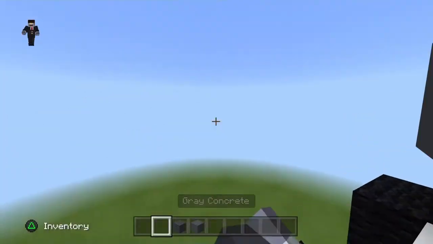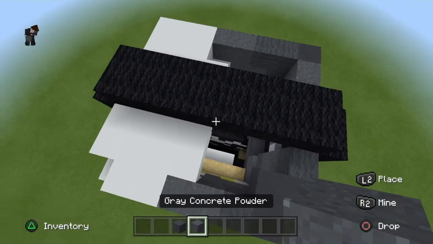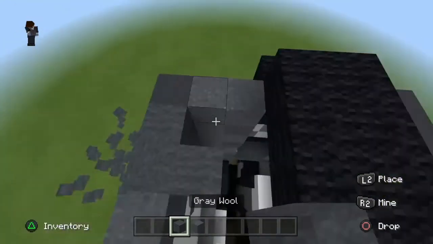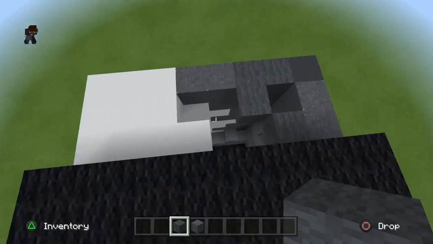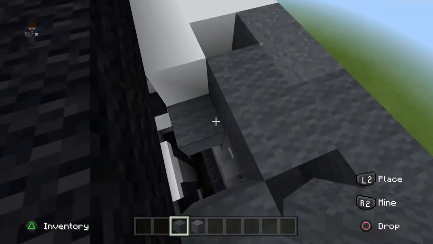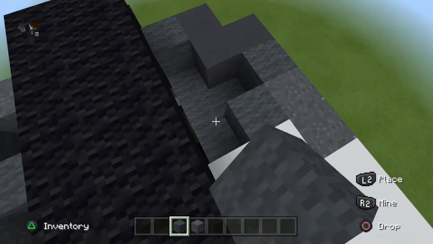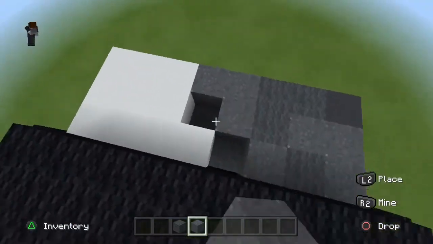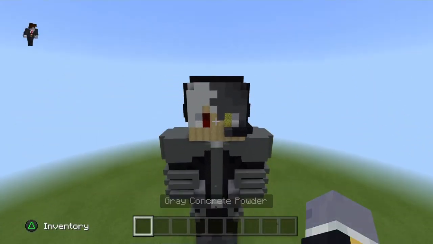There's 1 gray concrete right here. I just dropped off the shoulder. Get your gray wool. 1 gray wool. 1 gray wool. Whoops, wrong blocks. Gray wool there, gray wool there, gray wool there. Like so. Now with your gray wool, go inside and place some blocks under every blank area for the powder to be placed. Like so. Then get your powder and place them over. Like so. Okay, drop these blocks, and then it's gamerboy80 done.